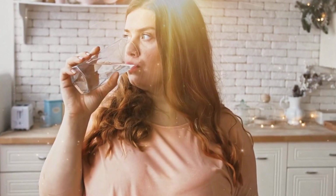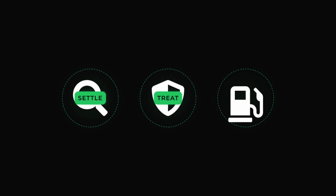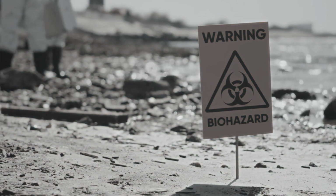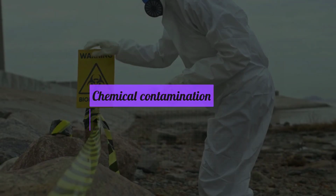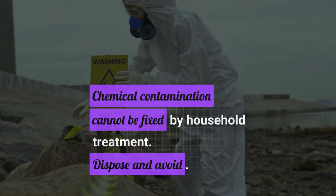Keep the decision simple. Water that is clear from a clean source and treated, you drink. Water that is cloudy, you let it settle, you filter it through a coffee filter or a clean cloth, and then you treat it. And water with any chemical or fuel smell, you never drink, because as you now know, no treatment on Earth fixes chemistry.